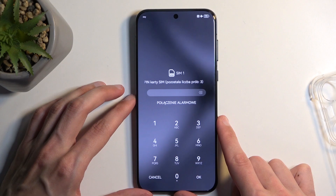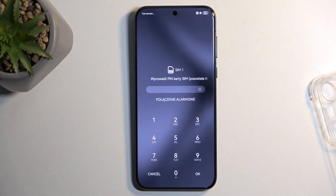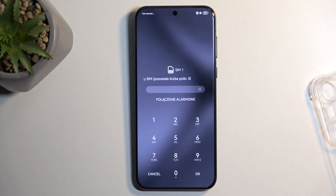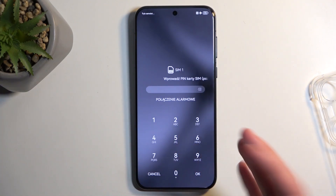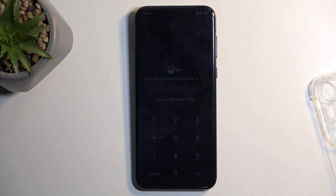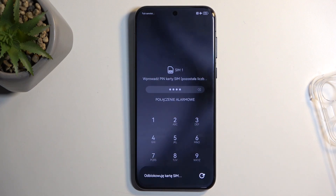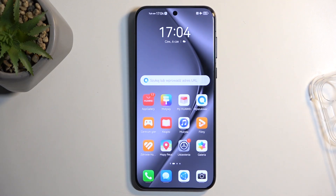Now, Huawei is one of those absolutely annoying companies that does this. I think it's literally the only one. As you've probably seen at the beginning of the video, my device was set to English. I popped in a Polish SIM card — I didn't want to change the language, I set it throughout the setup process to be English. But Huawei's brilliant idea was to remove that language and set the language of the SIM card instead — because screw the setup process. So number one, I'm just going to confirm the PIN to unlock my SIM card, and once I do so, I'll quickly show you how to bring back your language, because not everyone lives in a country and uses a SIM card in a country where they speak the language.